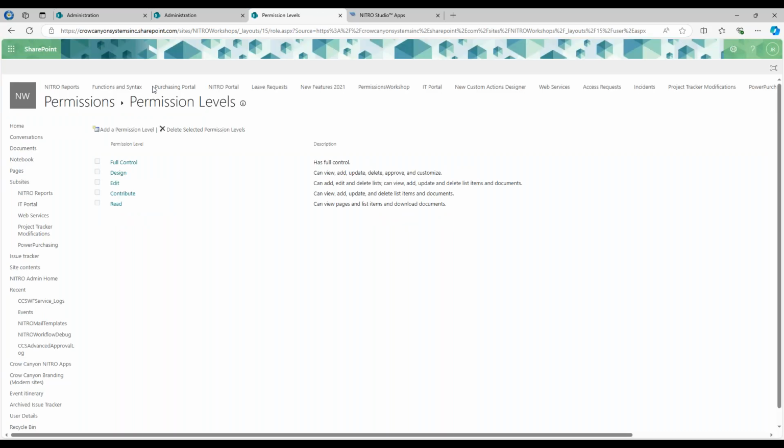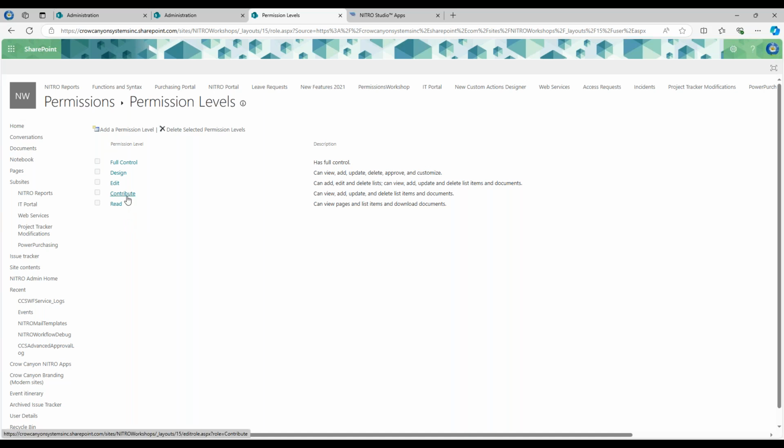And once this comes up, now you can see you have an option. There's a select box, but it doesn't show up for these 5 because these 5 are what SharePoint gives you out of the box. These are the 5 default permission levels that SharePoint gives to you. I don't recommend deleting them. I don't recommend editing them, but you can create your own permission levels and edit those. So that's what I would recommend.